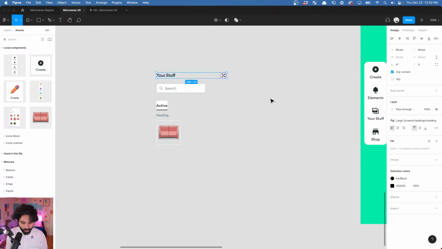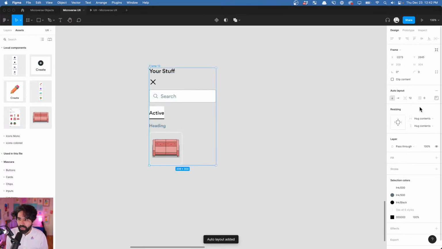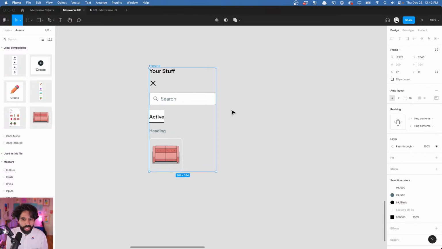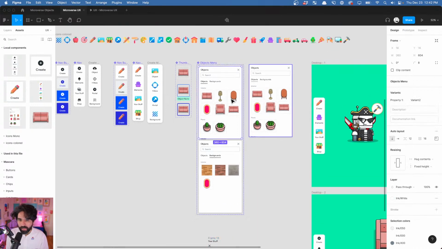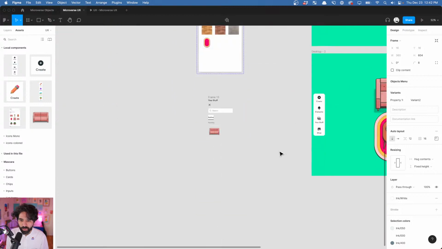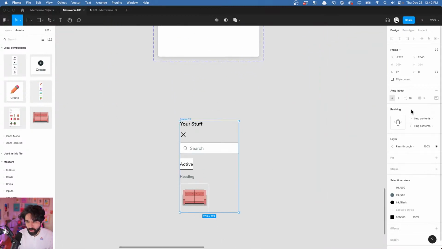First of all, I want to create an auto layout of this. Or actually, let me just put everything in an auto layout. Shift A, let's put, I suppose, 16 pixels between each element. Like around 16 pixels should be enough. Should be good. Let's see what I did over here, just to keep it consistent. I actually did 12. So let's do 12. So over here, just the spacing between the elements.